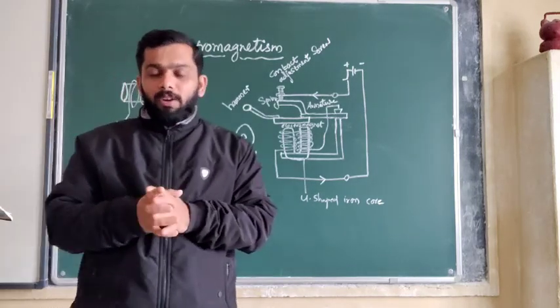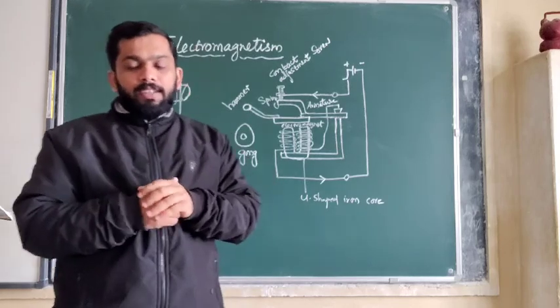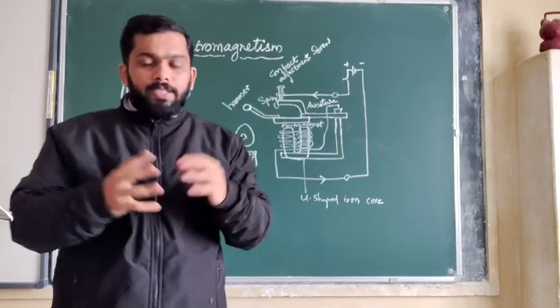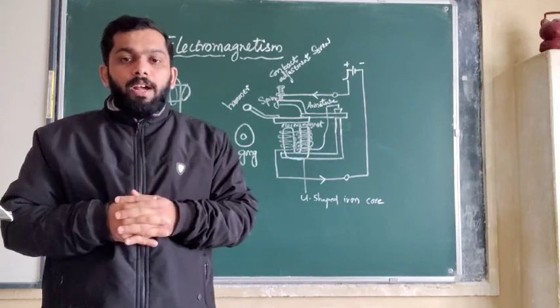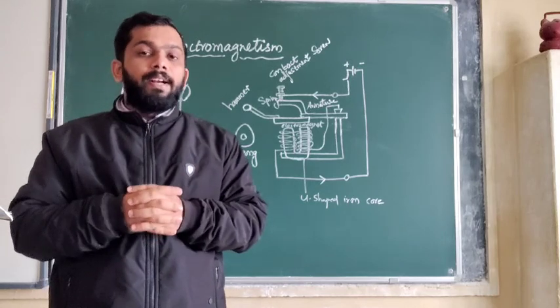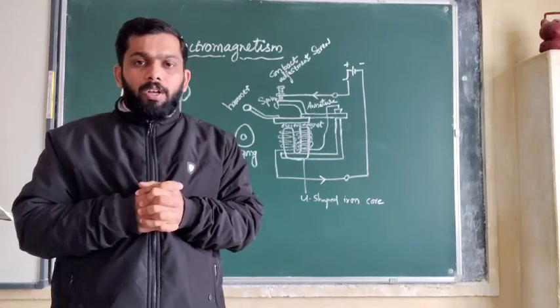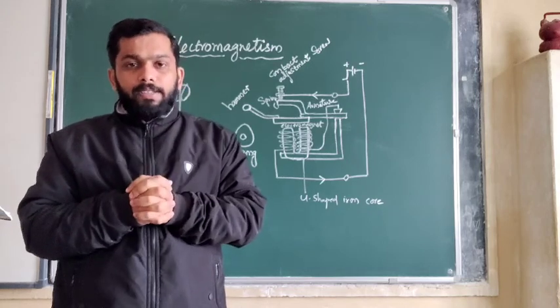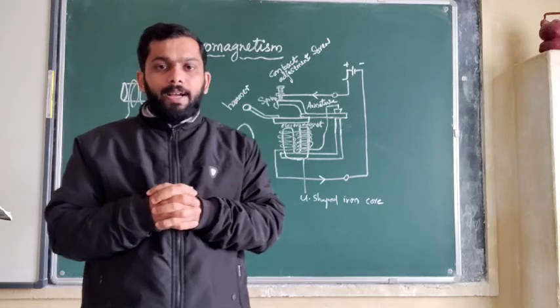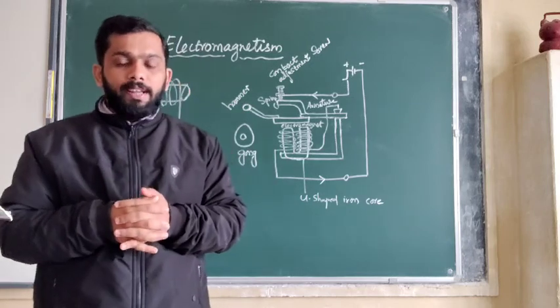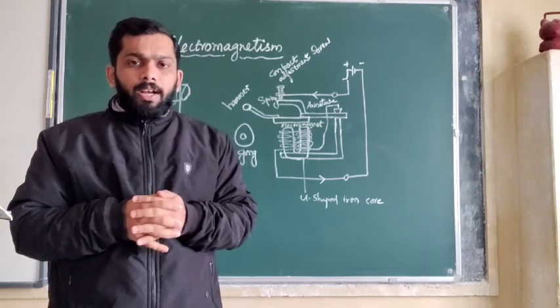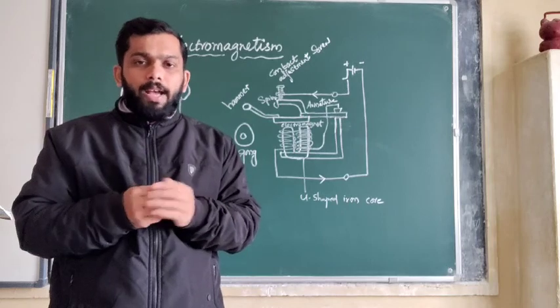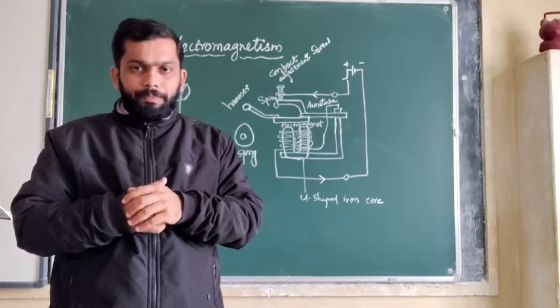So we were discussing our last chapter, electricity and magnetism. In the last class we were just revising what we learned in class 6. There we saw the laws of magnetism, what magnetism is, what magnetic materials and non-magnetic materials are, and I think I also talked about natural and artificial magnets.